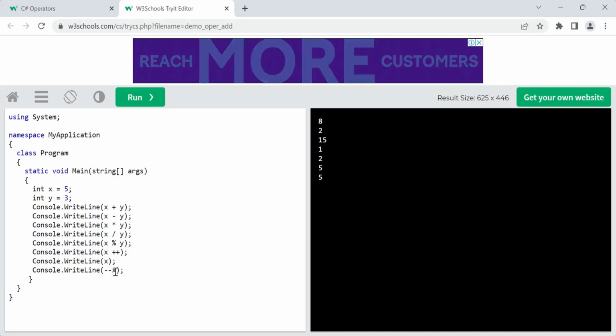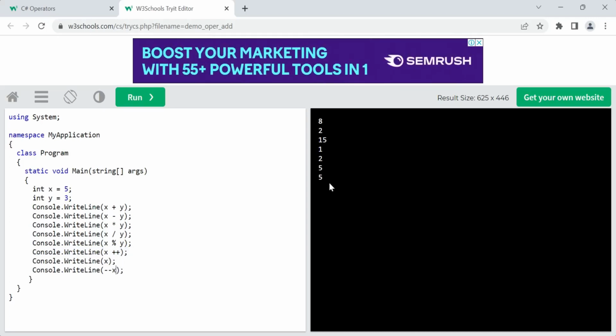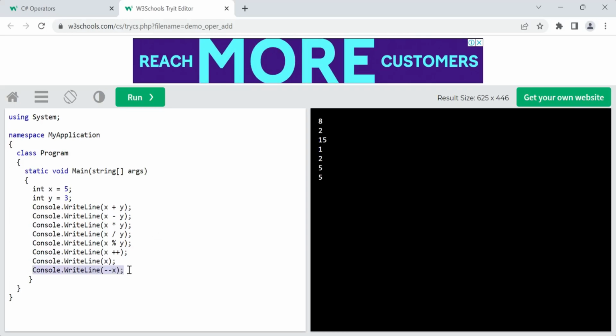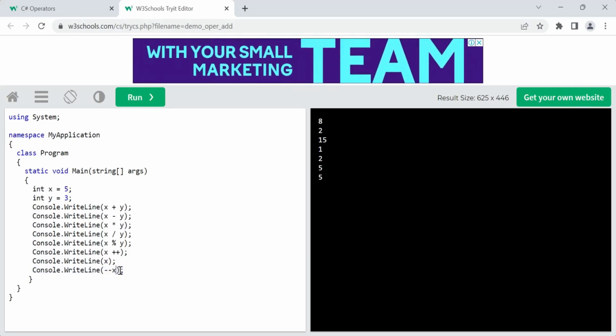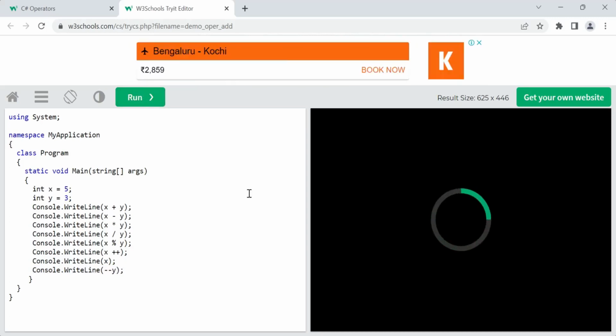After that 6, we are decrementing, so you are getting x as 5 after decrement. To understand this also, you can use y here for a better understanding. So let's run this application. After x is incremented, you can see 6 as the x value, and after that y is 3 and it is decrementing, so y's value is 2. So this is all about arithmetic operations.